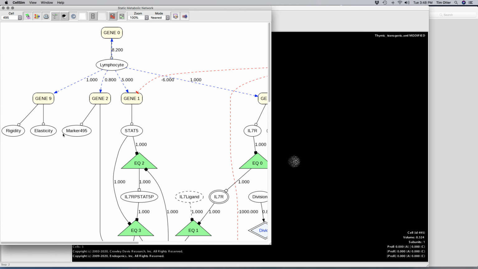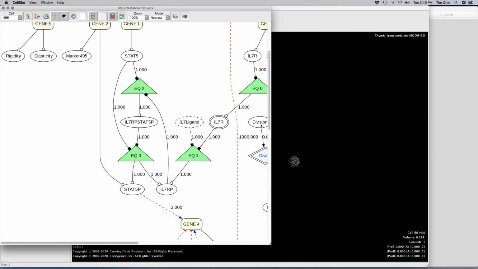And we can see here is marker 495 that we just added. Gene 2 is the bypass that goes directly to make STAT5P without the need for IL-7 receptor-mediated signaling.